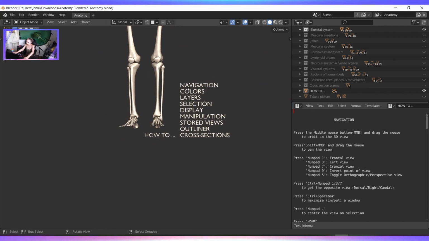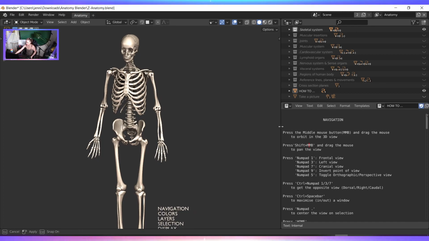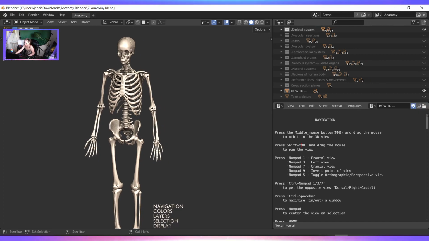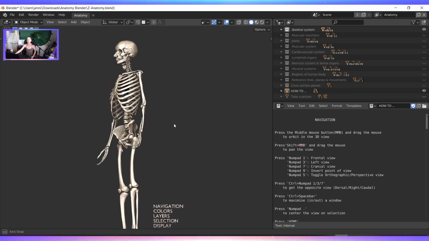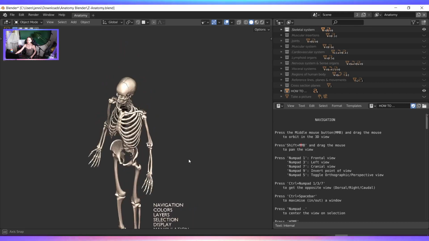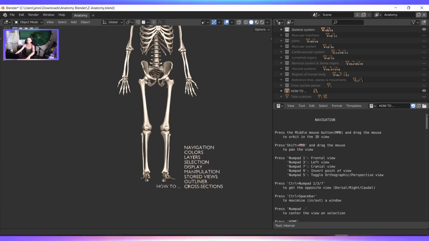How to, and then when you go to share a blend file with someone, you can add a little notes section right here, such as this artist did. And it says press the middle mouse button to drag the mouse to orbit. That was the first hardest thing for anyone to learn in Blender, is how to navigate around. So even though they probably get a lot of people that already know how to use Blender, that was the number one note here. That was so smart. That probably is so helpful to so many people that maybe just got into Blender for the very first time due to the anatomy. That's such a good idea.